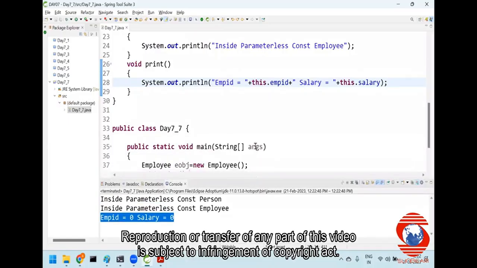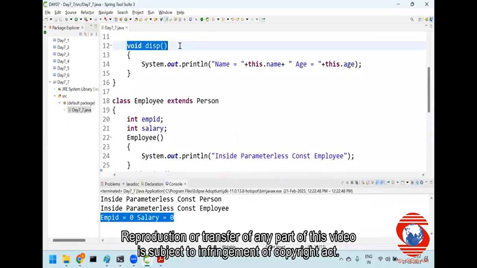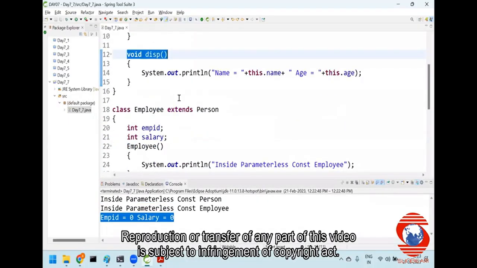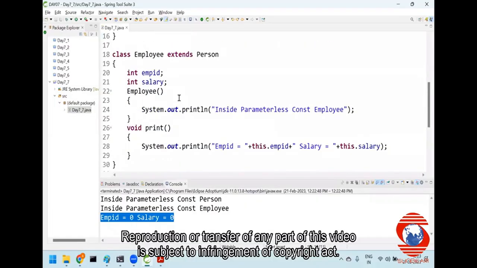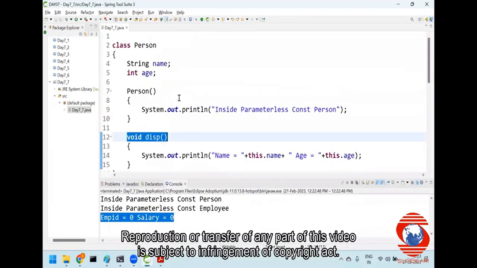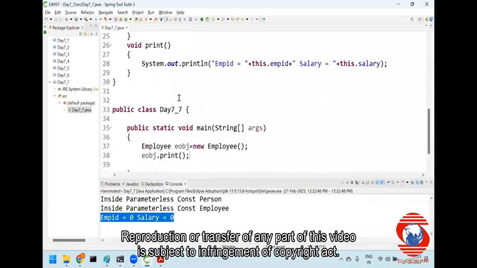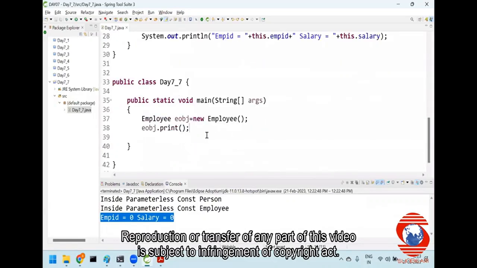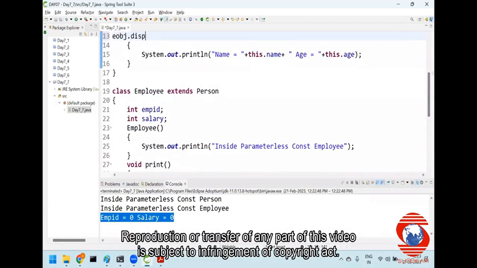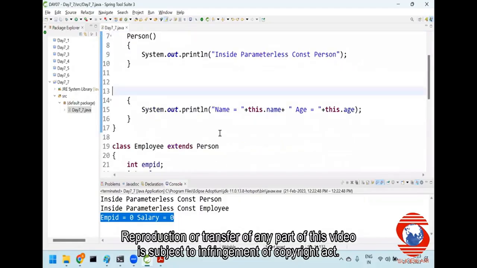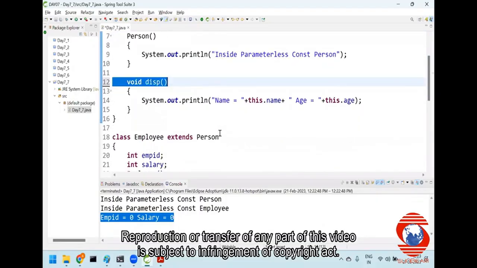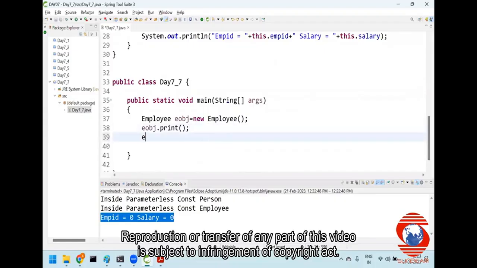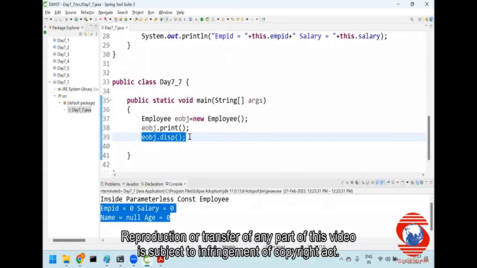Now, if I want to give a call to the display function of the class Person, quickly tell me, display function को हम call कैसे कर सकते हैं? If I write eobj.display, I'm sorry, somewhere something has happened. Right. If I just write here eobj.display, let's check. Is it allowing us? Yes, it is allowing us. Why? Because the Employee object is derived from Person.